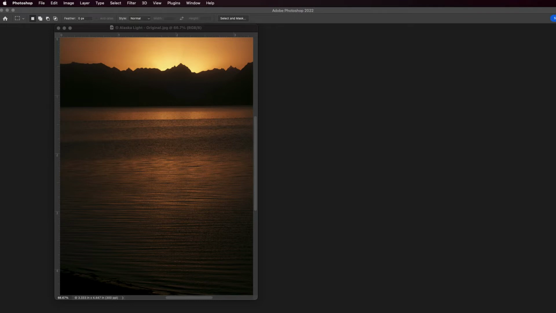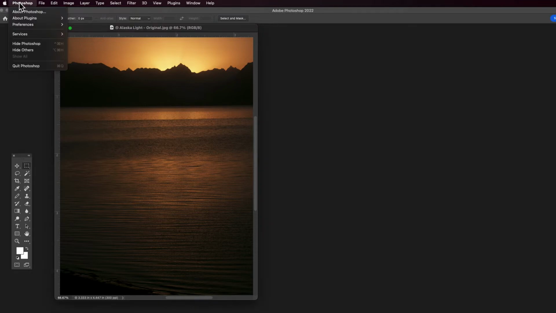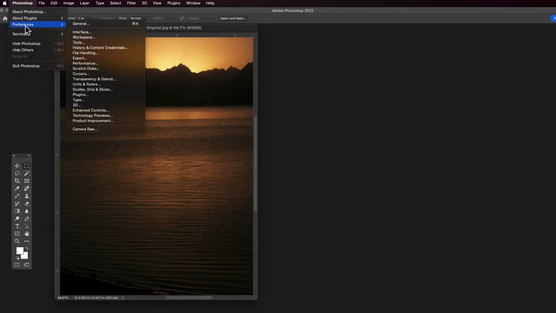Before we dig into the Photoshop interface, let's set a few key application-wide Photoshop preferences. You'll see that paying attention to a few of these will make our working in Photoshop a whole lot easier. Preferences in Photoshop are typically under the Photoshop menu. You'll see Preferences, and then we're going to go to General. There's a lot of preferences here.